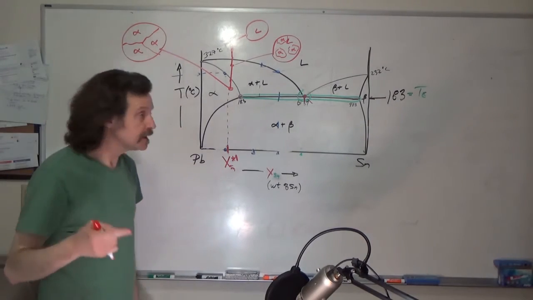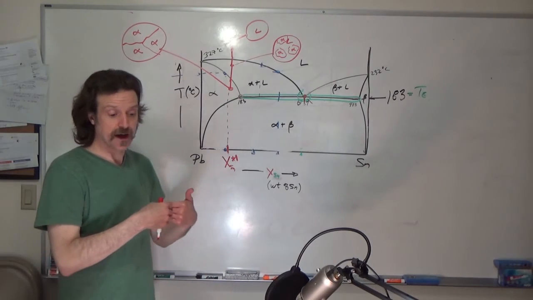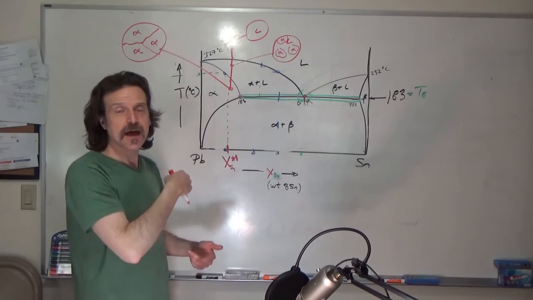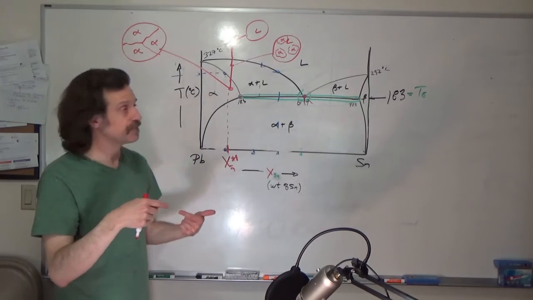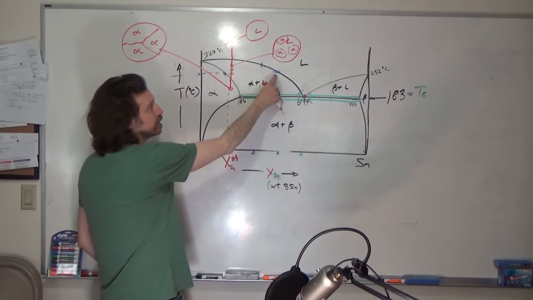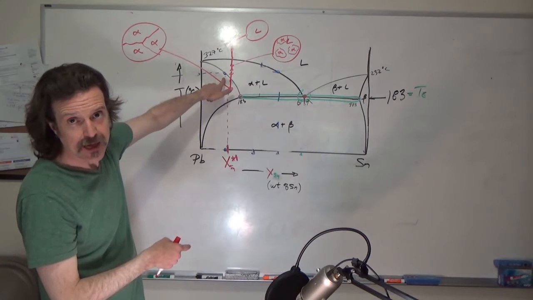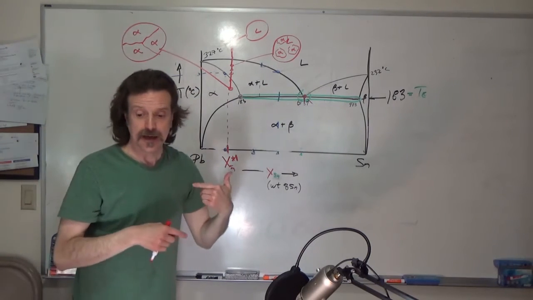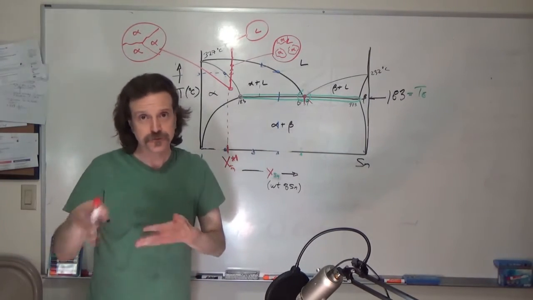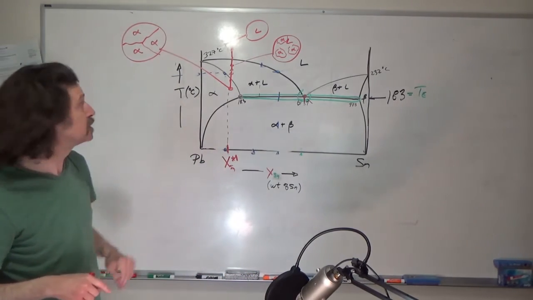Now, I want to point out, again, that this is an equilibrium phase diagram, and we're just talking about thermodynamics. So we're saying that at any point I read off this phase diagram, everything has time to diffuse and move around. That means that as I cool down, the composition of the liquid and the composition of the alpha phase change, and we're assuming that at any point in time, the atoms are in equilibrium. It's in perfect thermodynamic equilibrium.